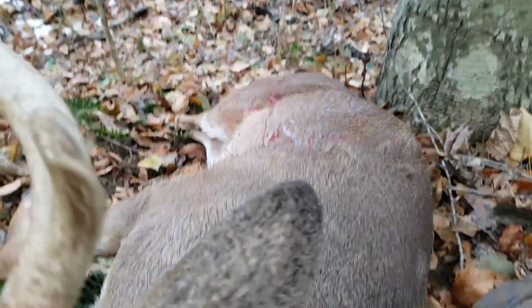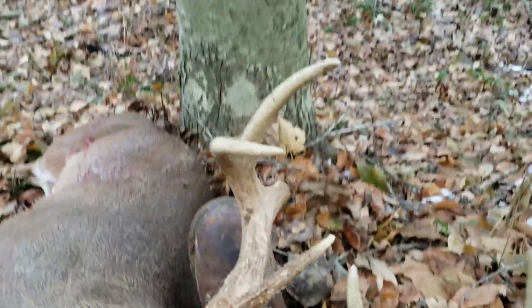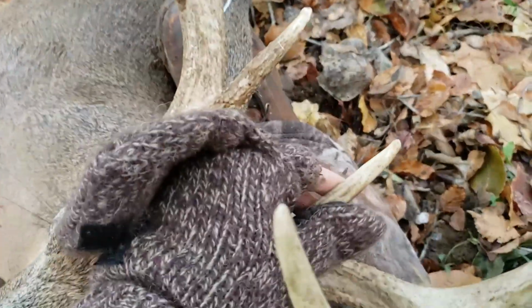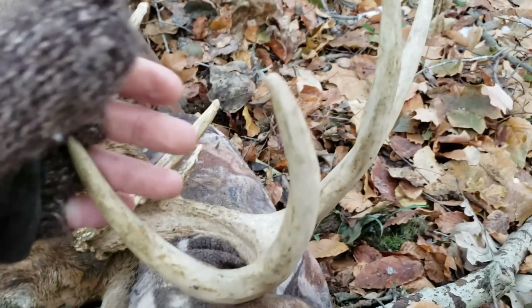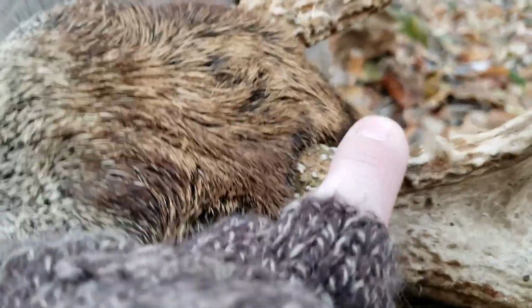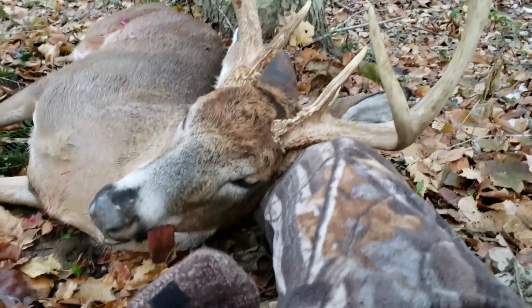So it'll measure. So for those of you who maybe don't know how to count points on a deer, 1, 2, this is over an inch, so that'll be 3, 4, 5, 1 back here makes 6, 7, 8, 9, and 10. You don't count all this trash on the beam. Some people want to count these little tiny half inch and quarter inch nubs as a point. That doesn't count. It's got to be an inch. So all in all, really cool buck.